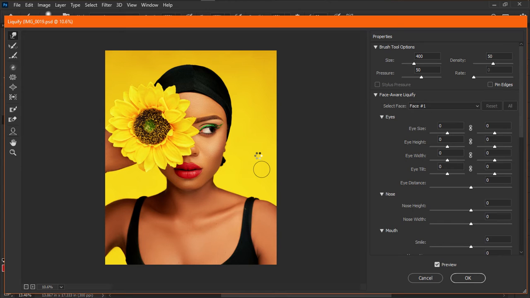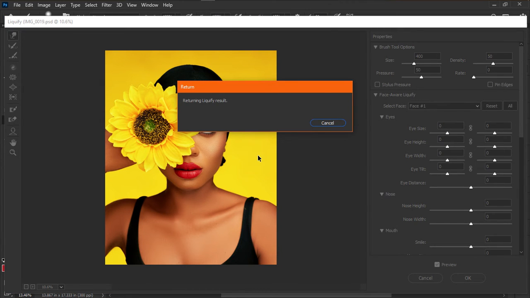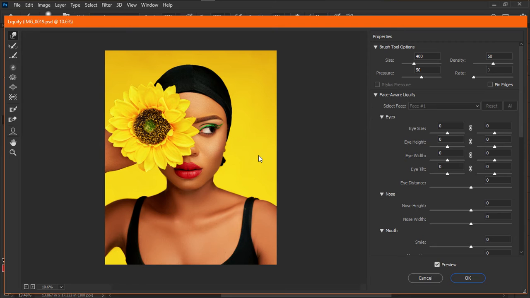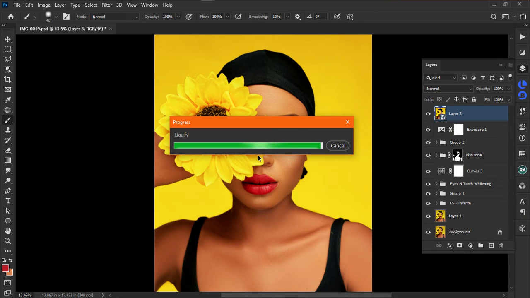So that's it, guys. When you're done, just click OK, and it will save that in. And then even if you want to do any other adjustments, you can go to your Camera Raw, make some adjustments, add whatever you want to add to it, all to make the picture look really nice. So guys, that's all for this class, and let me go ahead and add one other thing.